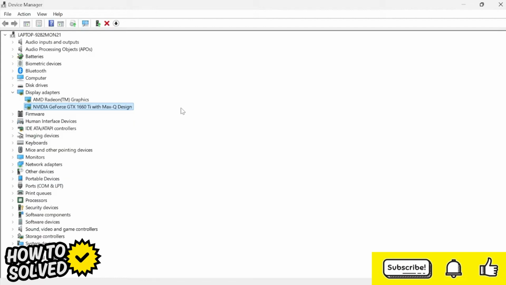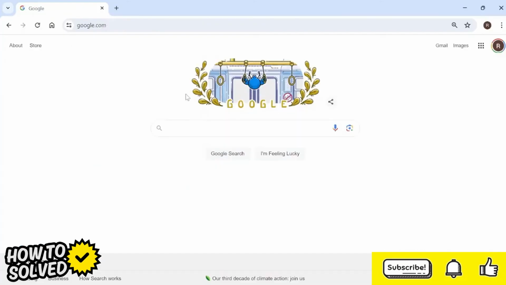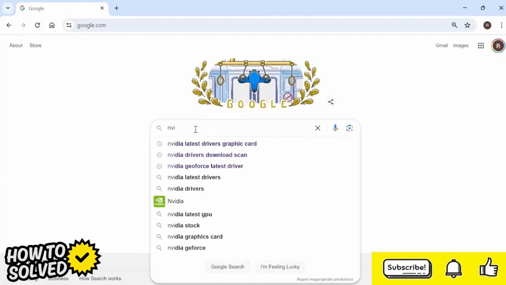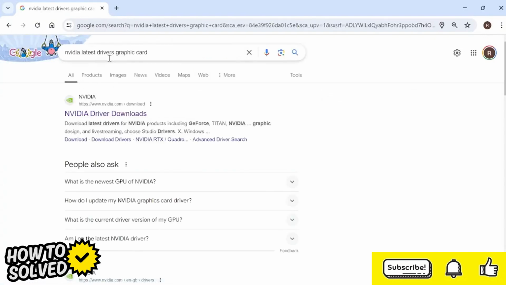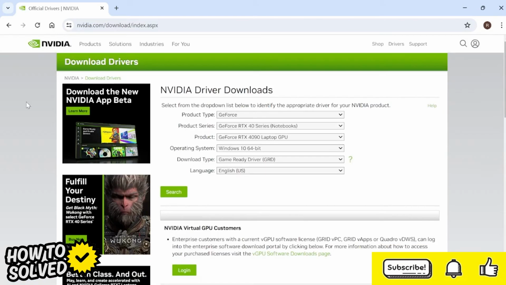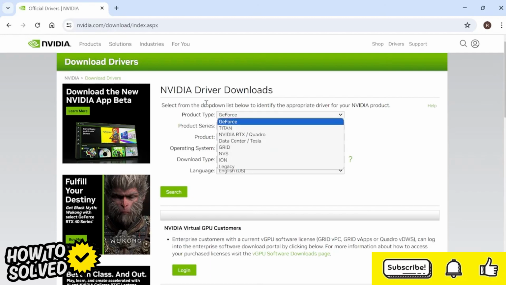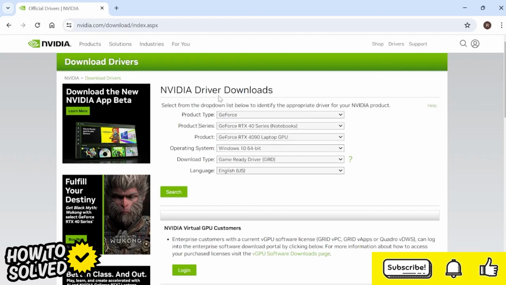Now, if you've tried all of these steps and that's still not working, there is one last thing that we can do, and that's to head over to our graphic card's official manufacturer's website. So for me, because I'm using a NVIDIA graphics card, I'd simply need to head over to an internet browser and then just come over to a search engine like Google and type in NVIDIA latest drivers graphic card or something similar to this, and then just head over to the official NVIDIA driver downloads page. If you have an Intel graphics card or an AMD graphics card, you can do the exact same thing. You just obviously need to change the search to something like AMD latest graphic drivers, and then we can fill in our graphic card details here and install the latest drivers directly from this website.